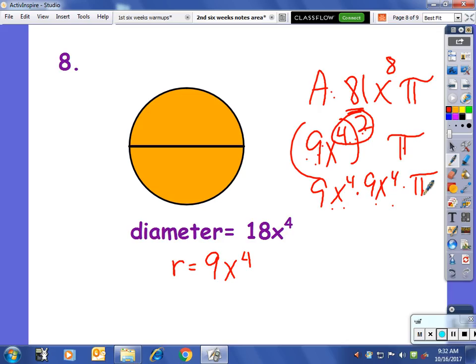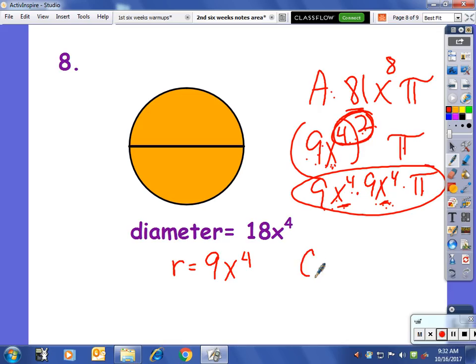Well, it depends on what rule you write it as. When do you add or when do you multiply? If I'm going to write it as an exponent problem, power of a power problem, that rule, they get multiplied. If I'm going to write it out like factor times factor, radius times radius, then they get added, and you still get the same answer either way. So you need to pick which rule makes more sense to you and write it that way. This is the way I usually do it.